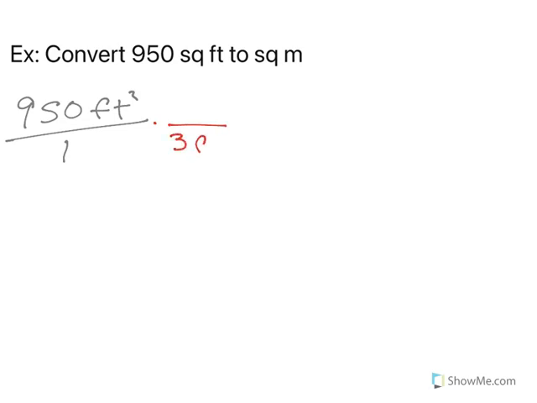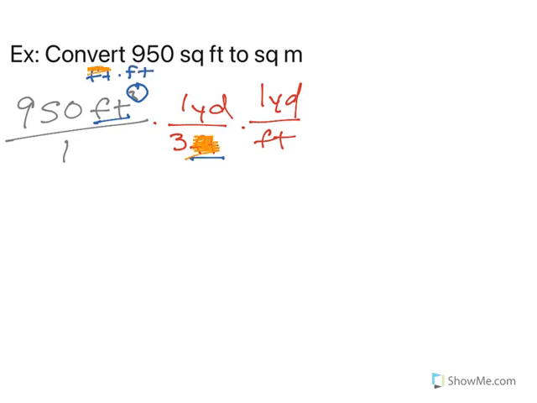So I know that there are 3 feet in 1 yard. But look at this. In the denominator, I have feet, but in the top, I have feet squared. The exponent is a 2. So that means I need to do this twice, because feet squared is the same as feet times feet. So now feet cancels out feet, and feet cancels out feet. So now we're good, although I need a 3 down here. Okay, so I did that twice. So now I'm in square yards, right? Because I have yards twice.